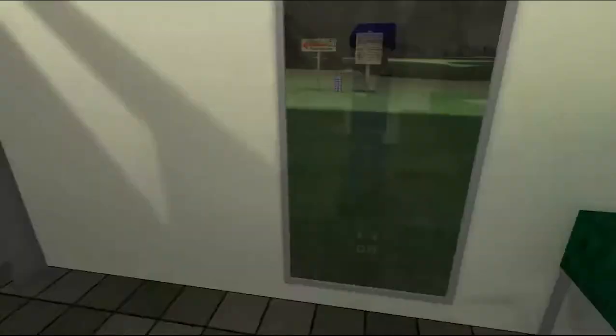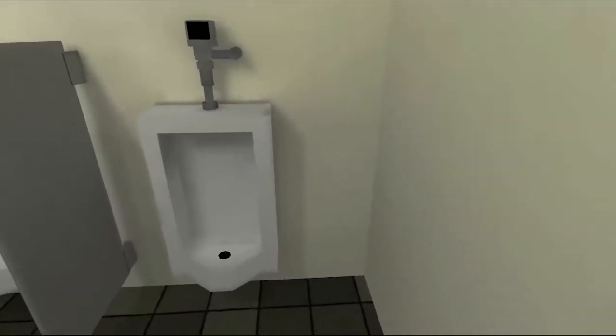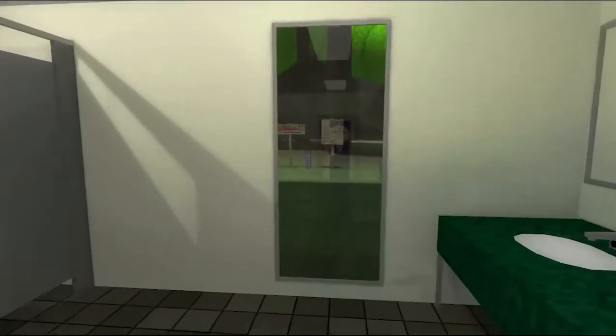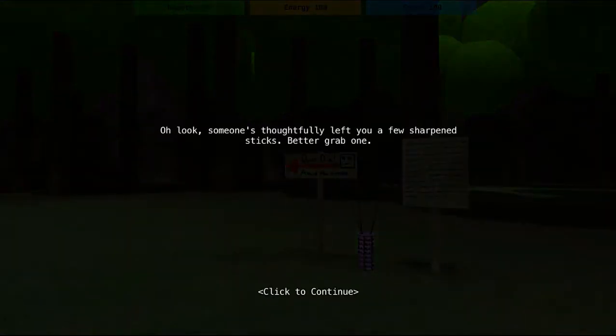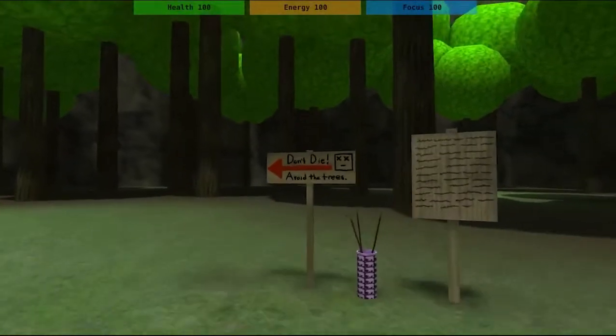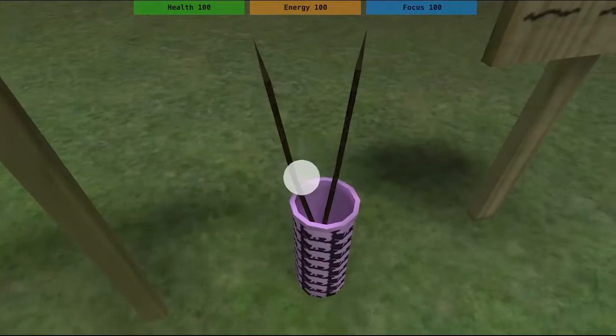Okay, I really like this bathroom, though. I don't want to go, it's so safe. I don't want to go, please. I don't want to. Anyway, let's go to this magic portal. Ooh, health 100, energy 100, and focus 100. Okay. Yes, I'm gonna grab those. Don't die, avoid the trees. Okay, let me grab this. And let's read this thing.